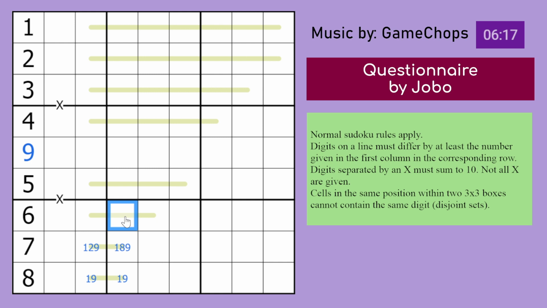Okay, so I think we could look at some stuff here. If this is a 2, the outsides must be 8 and 9. If it's an 8, the outsides must be 1 and 2. And if it's 9, the outsides must be 2 and 3. So a lot of options, but I don't know if that's useful then. Yeah, it doesn't seem very useful at all. There must be some other way to break in. Maybe like here or something.